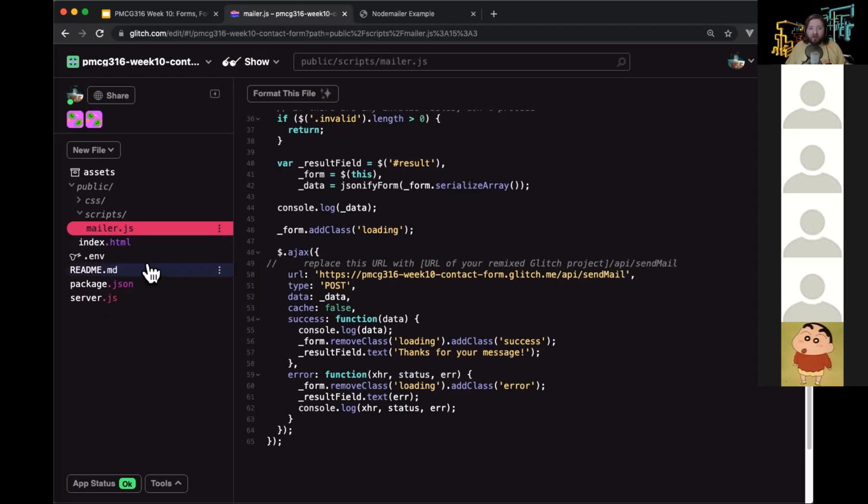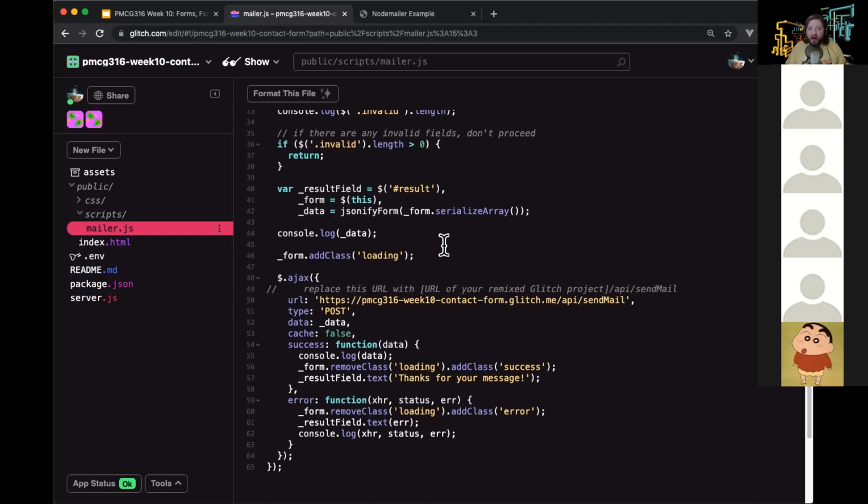or hosted here in the same project. Now, I don't want to get too in the weeds on this, because it's more advanced than we're going to necessarily need to go over the course of this class.